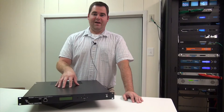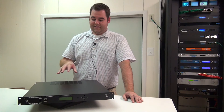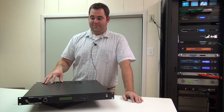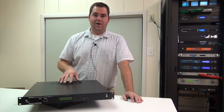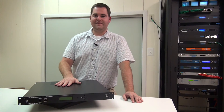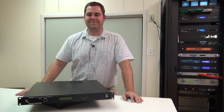The SDQ6 is a great box for anyone looking to do standard definition digital. It takes its six inputs and gives you one QAM carrier out. It's perfect for applications where you're looking to upgrade a head end from analog to digital. You do have the cost savings by keeping things in standard definition, but it will be a digital signal coming out of the box.